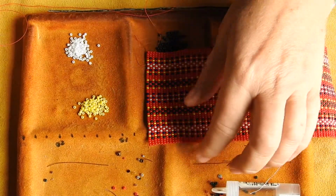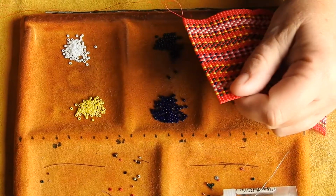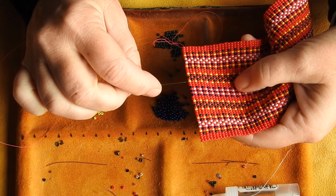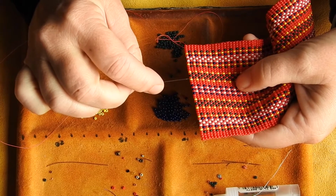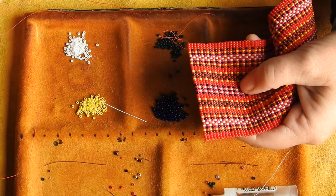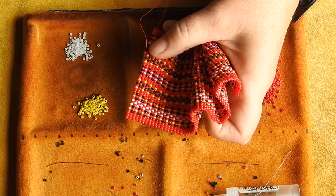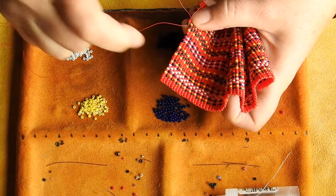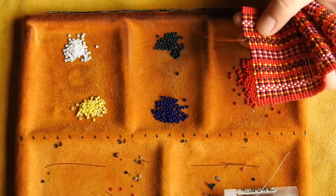So you've already seen how to do the square stitch. So what I'm going to do is I'm going to go off camera and I'm going to square stitch until I get to this point right here, this bead right here. So I will be back. All right, so I'm just going to keep working this till I get to the point I want to be.